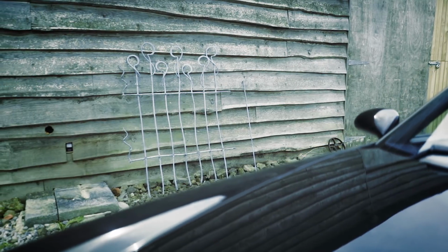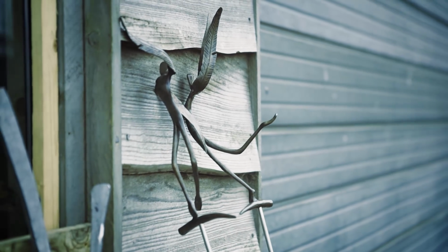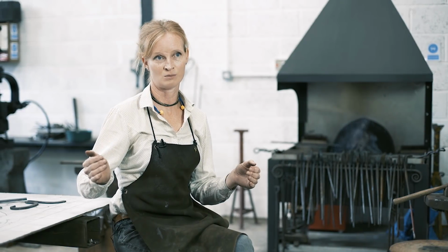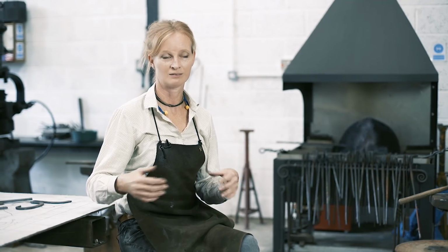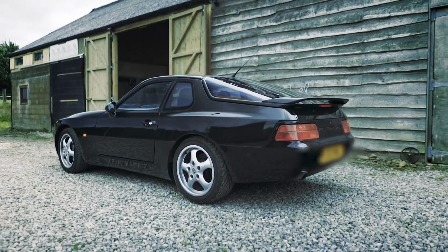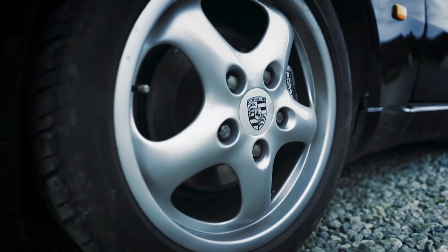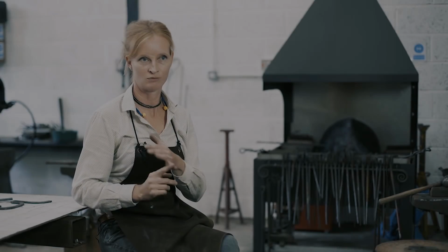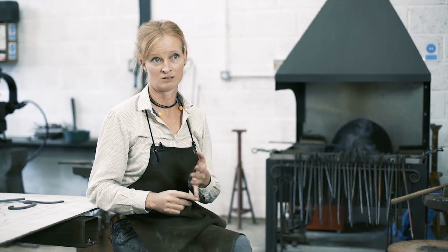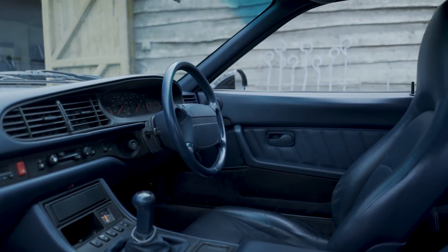I got to the point where I was doing work that was slightly smaller and longer, and I wanted a car that was going to be really fun and was a statement. I'm really lucky. I have the most amazing Porsche 968 and I love it. I've had it about 11 years, and when it came to changing vehicles, I'd had 4x4s, I'd had estate cars. I started driving life with a little Mini Clubman. It was amazing. I'm not going to deny it, I wanted a really swanky car.